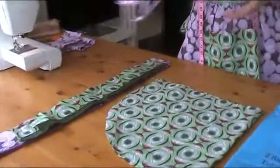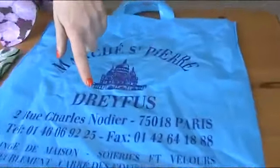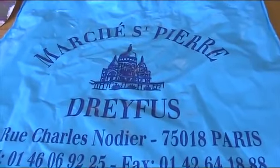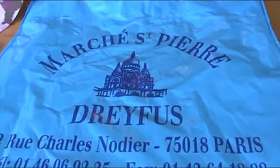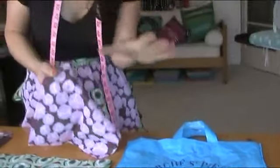I got this amazing fabric from an area in Paris called Marche Saint-Pierre. Probably not pronouncing that correctly, but look at this. This is the shop. It's called Dreyfus. It's got 4 floors of fabric. Yes, 4 floors of fabric. And there are probably about 6 shops in that area.